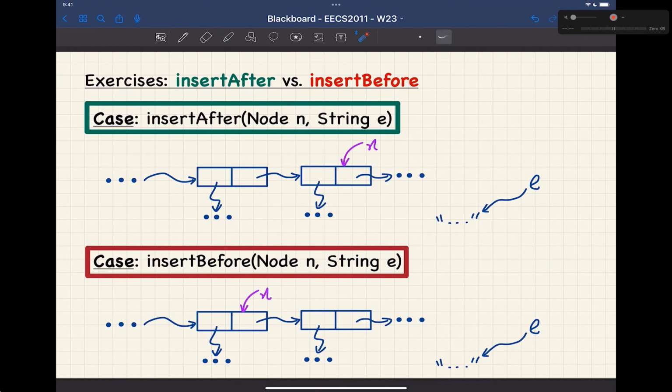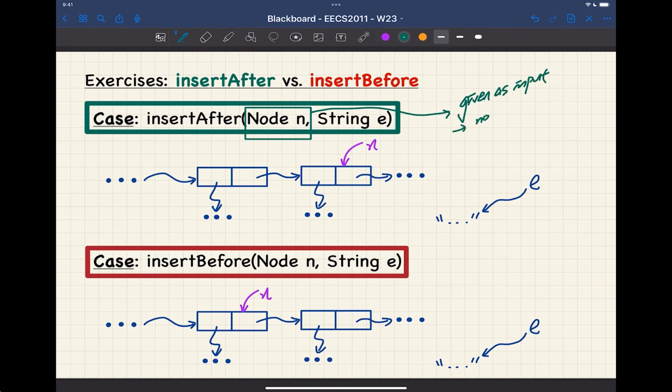Let's take a look at how this can be done. It's incredibly simple. Number 1, you want to know the following. I will highlight it. If you look at this one here, it is an input that's given. So this is given as input. That means there's no need to call getNodeAt. It was similar to what we did last time, like at first or at last, but this one will be a little bit different. They're kind of similar, so I don't have to show you the Java code. But I can go over this quickly.